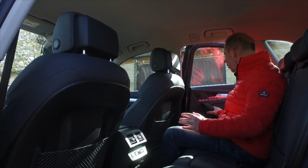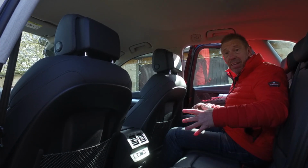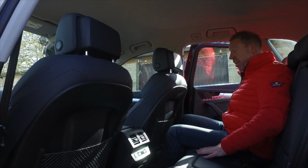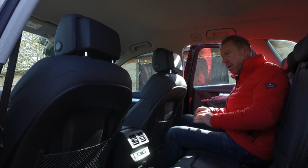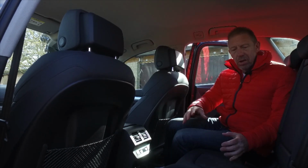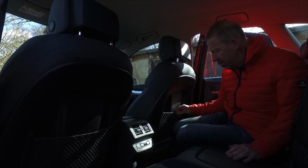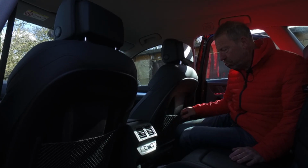Also, when it comes to the door, look at the size of that window. It's absolutely huge. Now, if you've got kids in the back here that suffer from car sickness, that's the size window you need. You also need it down below the shoulder because in that way they're sitting upright like that and they can see out, and that stops that car sickness. Trust me, I've had enough kids in the back of cars. Speaking of kids in the back of cars, when you've got all their toys and bits and pieces flying about everywhere, you need somewhere to put them. So Audi have kindly thought of these granny stockings that they've put in the back here, and you can shove loads of bits in there because they're nice and springy.